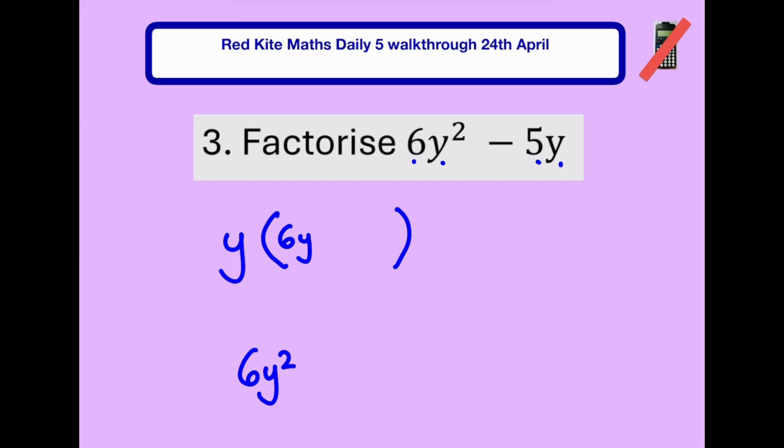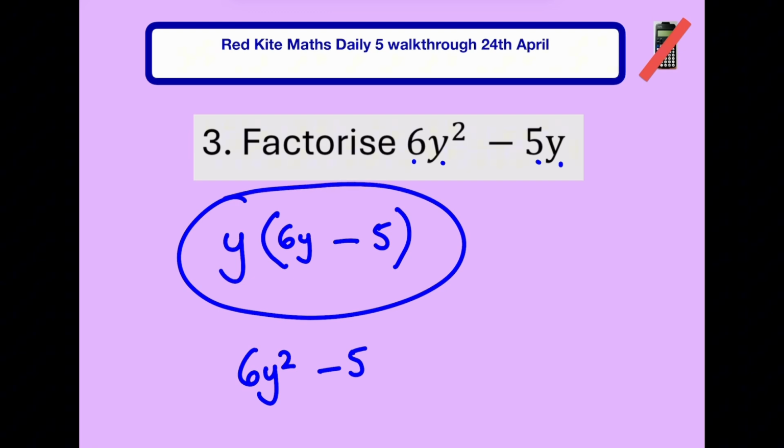Then we're going to think y times 5. We're just going to pop a 5 in there because y times minus 5 would give us that. And then we would be, I don't need a bracket there, we would be back to the beginning. So our final answer is this guy here.